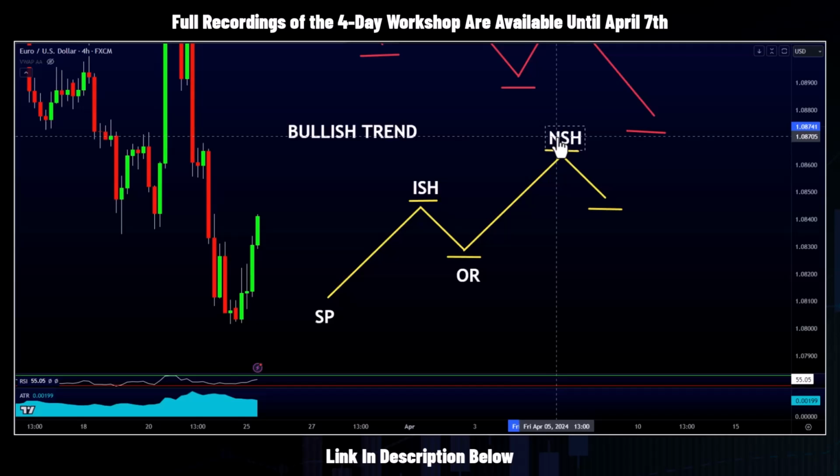The market is the same way. You may have a bullish trend on the weekly, but within that bullish trend on the weekly, the daily may show a bearish trend. Then the 4-hour may show another bullish trend. Then the hourly may show a bearish trend. And you can go all the way down. And that's why being able to correctly understand the trend and have rules for what you're looking at, why you're looking at it, and when you look at it is so important, because it's so easy to get confused with the trend.